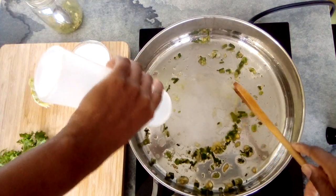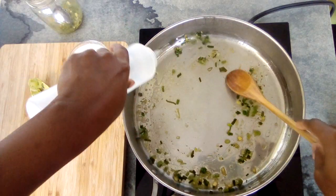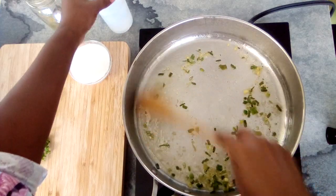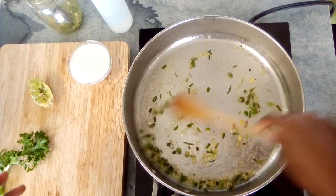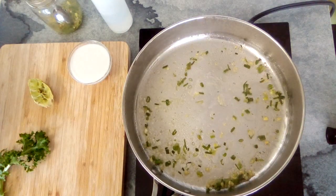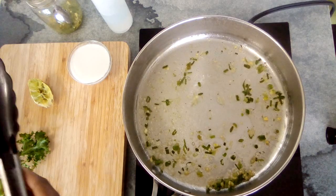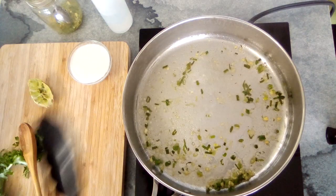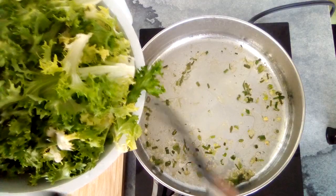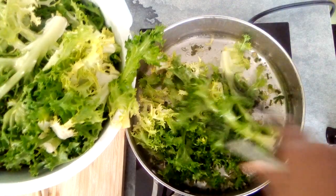I'm gonna add some water, because what we're gonna do is just a light blanching or a light steaming. Because the endive is gonna add fluid to the mixture, we don't want to put too much water. Okay. I have here about 5 cups of endive. That's gonna be half of my intake of dark green leafy for the day.